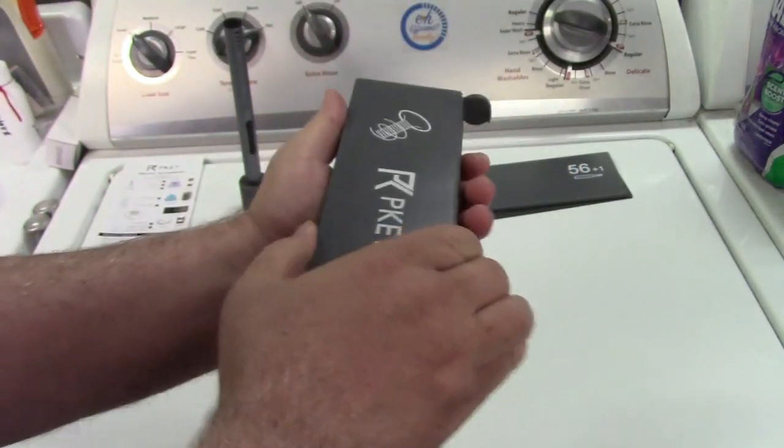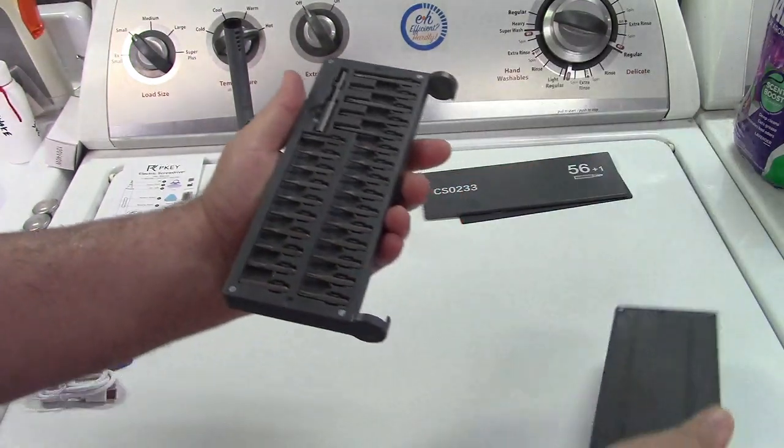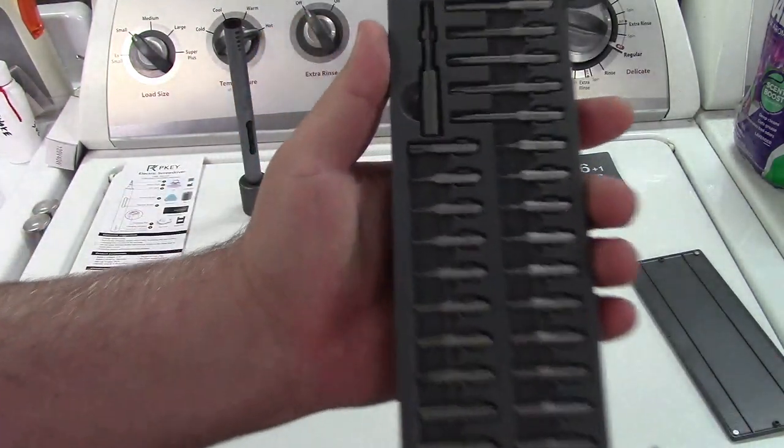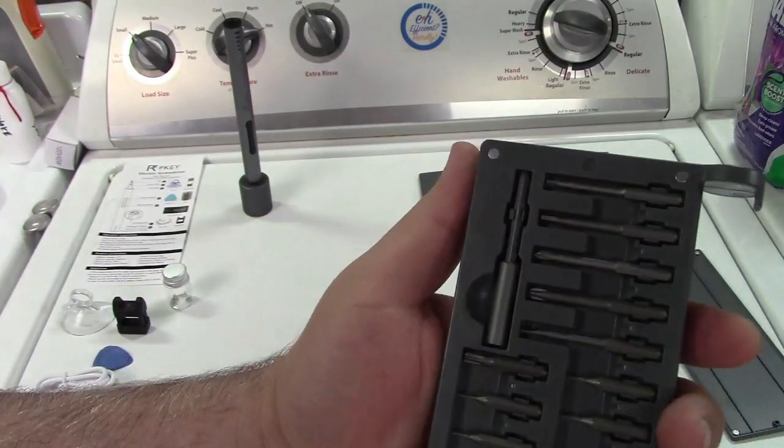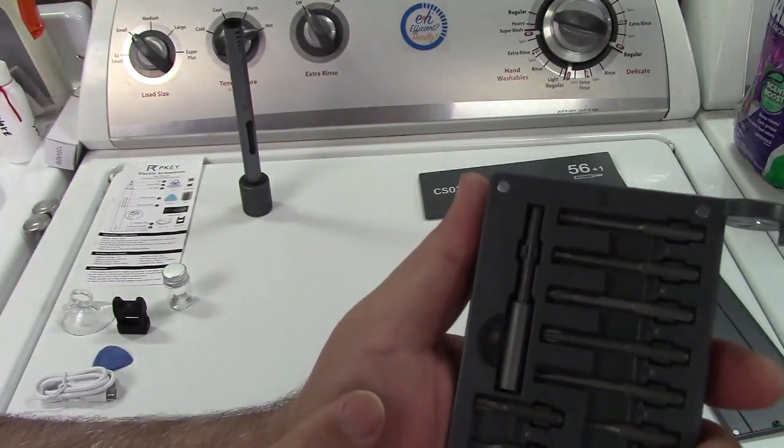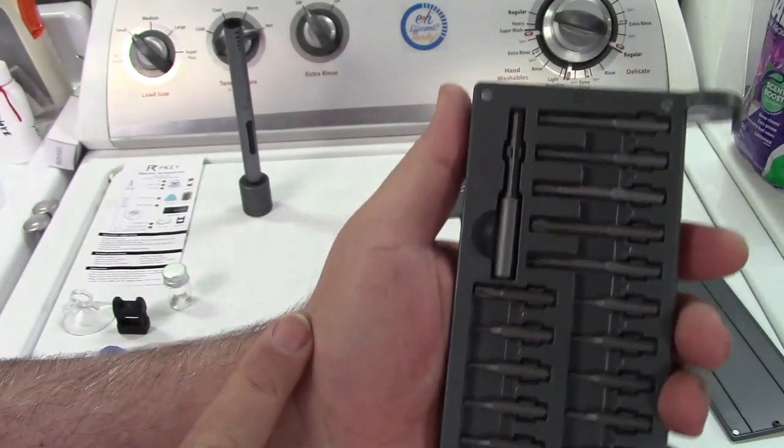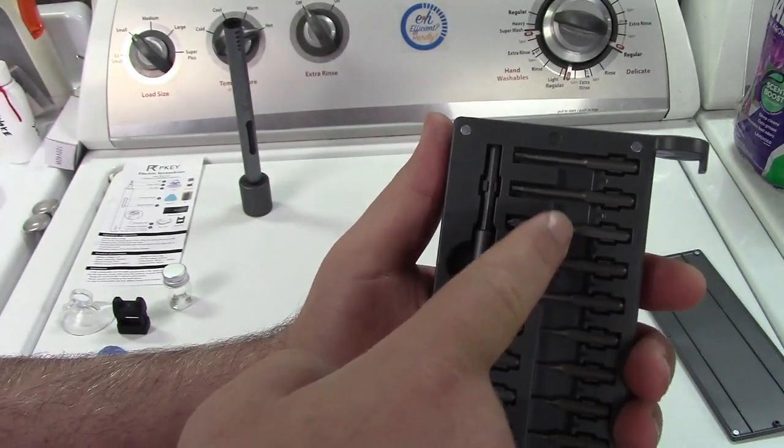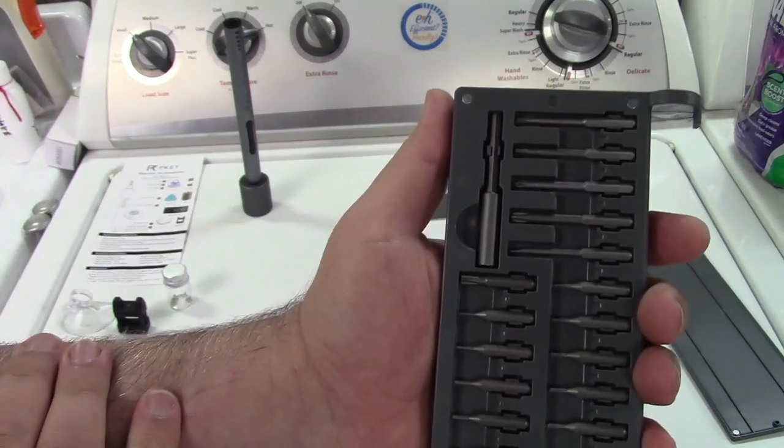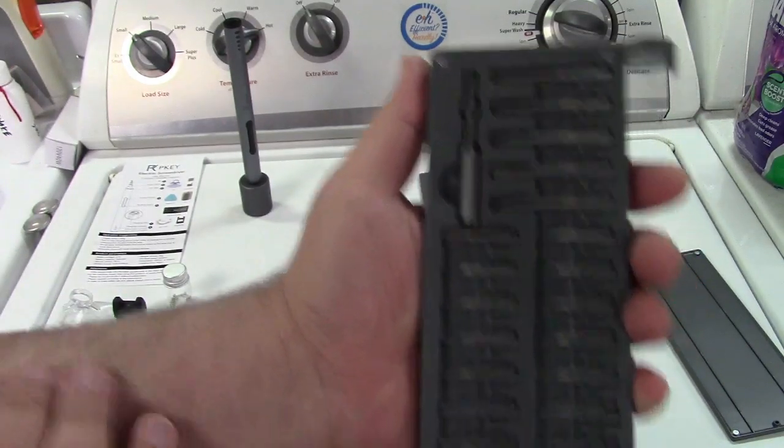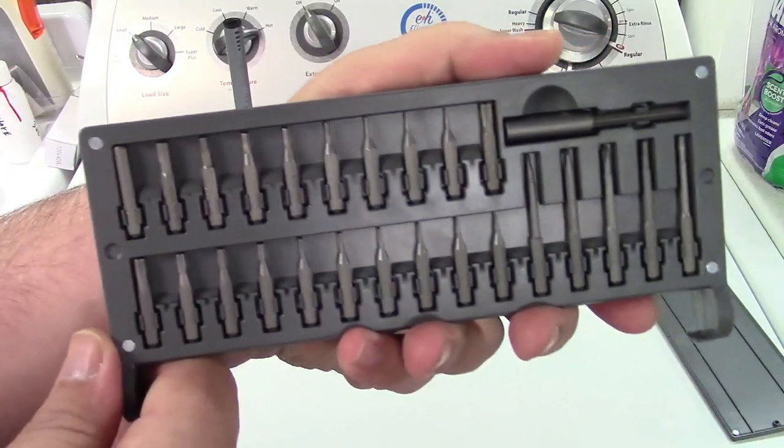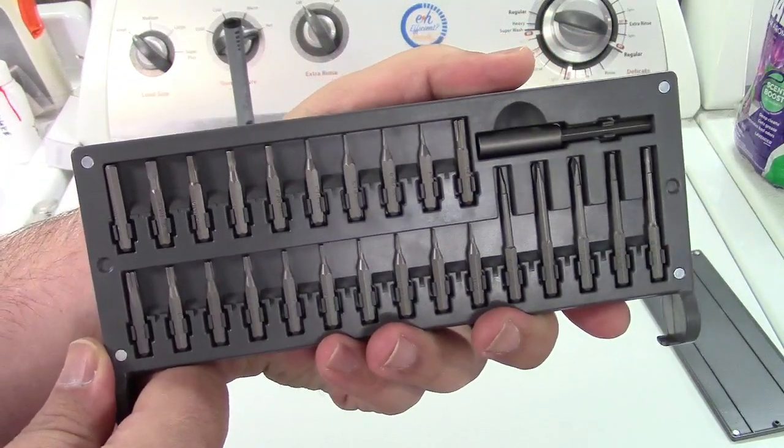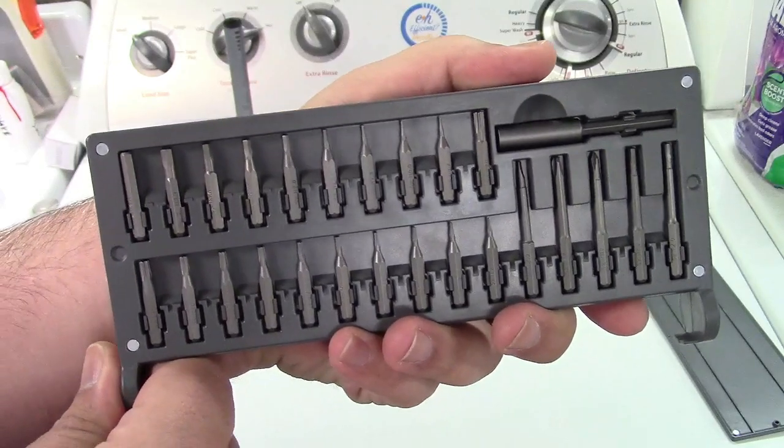Stays in, even upside down. And the other side opens up, and that reveals yet more bits over here. There are 55 bits in total, plus an extension piece. And a really great thing for those recessed screws are five extra long bits right there. Now as far as the actual bits that you get here, I'm going to put a chart in on screen right now that you can look at that will show you all of the different bits that you get.